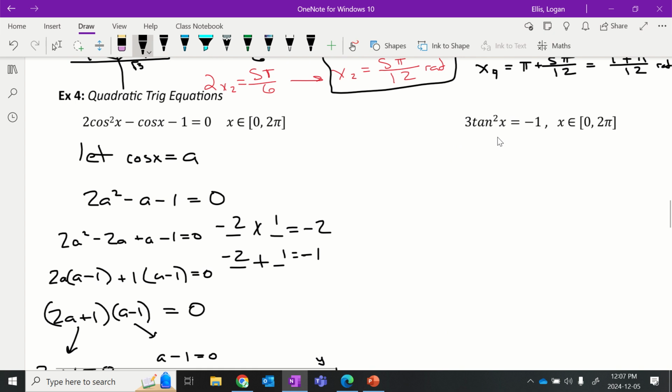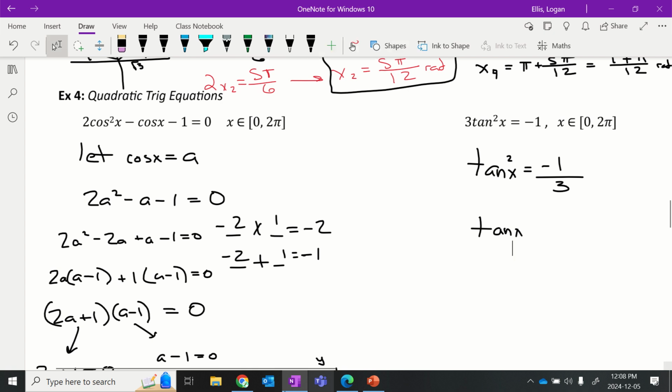All right. Then again, when you're looking at these here, basically something like this is actually a little bit simpler. You just need to go ahead and go tan squared x equals negative 1 over 3. And then basically you need to take the square root because it is easier to solve that way. The only thing I caution you on is that when we take the square root of a negative, it is no bueno. That's not possible.